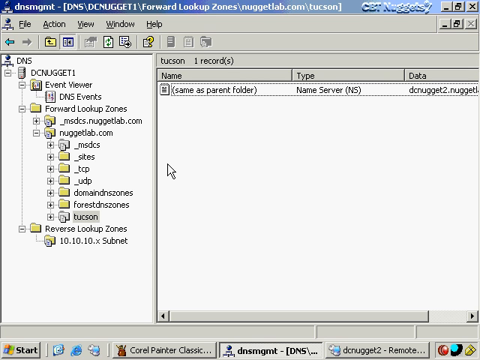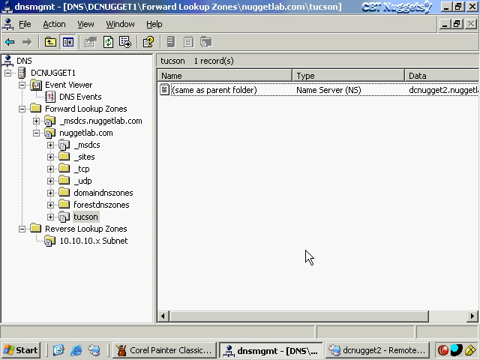If I do that, I could also create a delegation for something like cbtnuggets.com, because that would be a child of dot. But in my current environment, where I don't have a dot zone, I could not create a delegation for cbtnuggets.com because it has to be a child of something, and without the dot, it has nothing to be a child of within my existing space. Now, delegations work, but again, they have to be manually updated, and I don't like them anywhere near as much as I like stub zones.